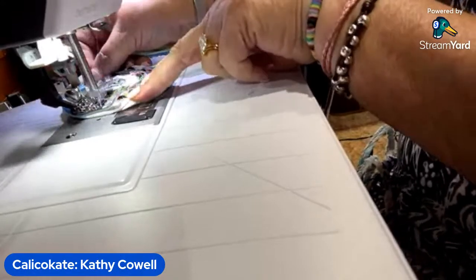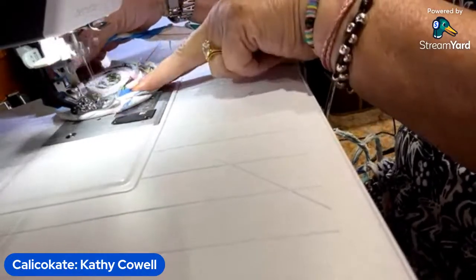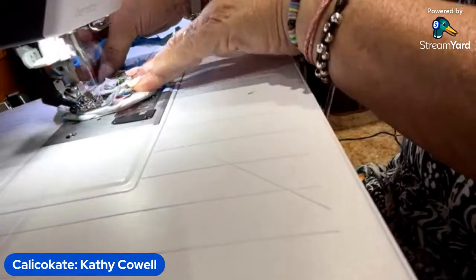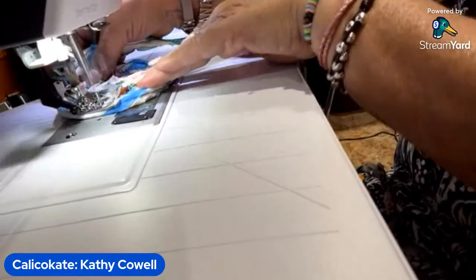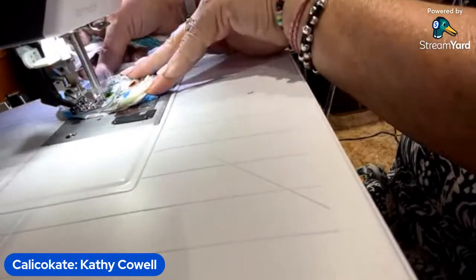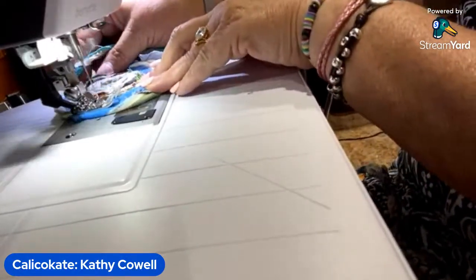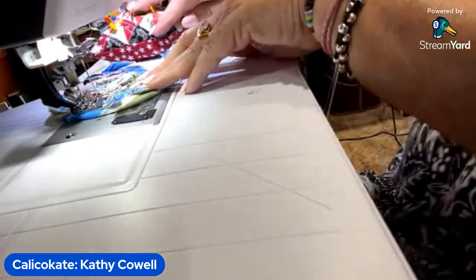Okay, so I'm just coiling. And I'm going to have to go the other way here in a minute because I can't twist it under this direction. But right now you can see it. Okay, my sewing machine's making a noise. Making sure all is well.